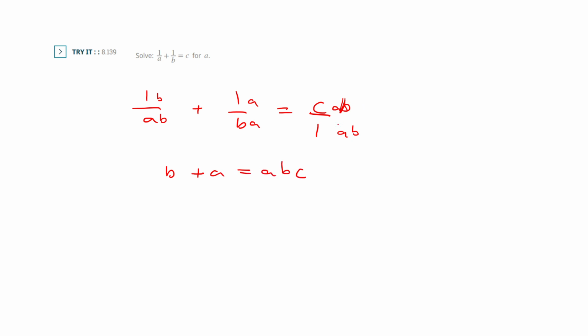That's fun. All right, now what are we trying to get alone? We're trying to get a all alone, so let's get all the a's on one side. Just subtracted him over. Now, this is the trick we've seen in several of them here. I'm going to pull out a GCF because they don't combine any other way. Now, let's divide both sides by that. So I'm taking that whole thing in the parentheses and dividing it across.